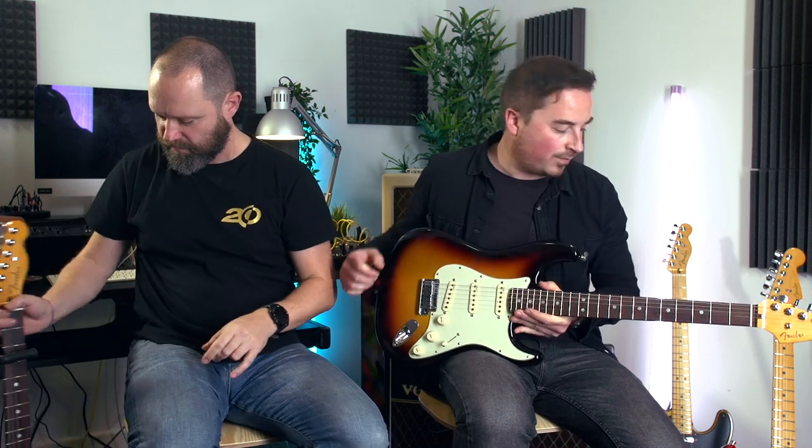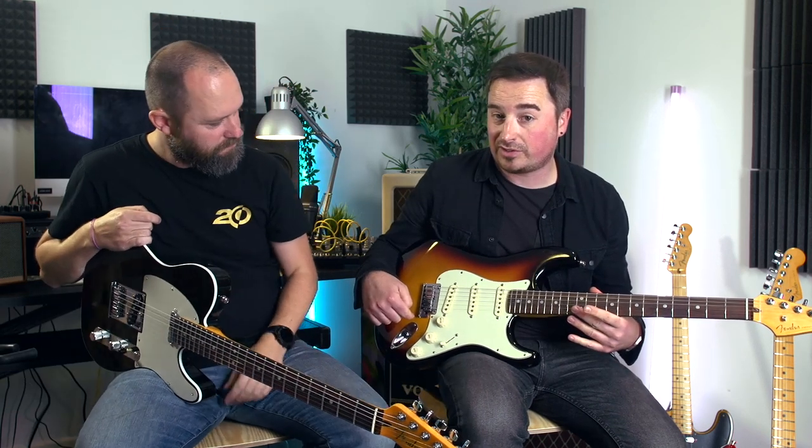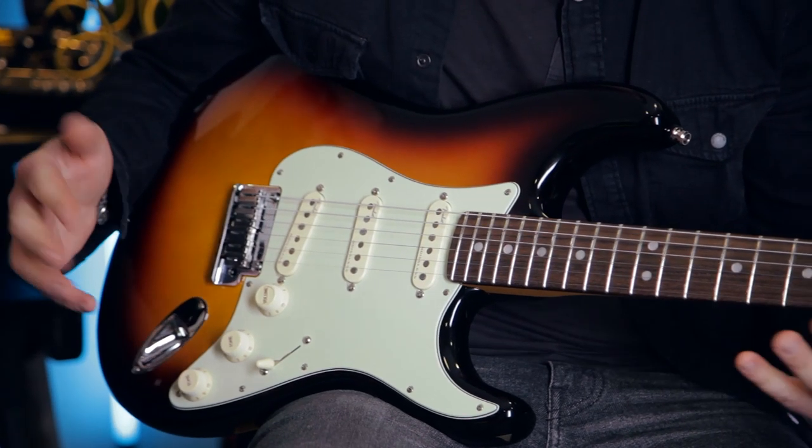Yeah, modern features. These are US made, obviously. The Deluxes are Mexican made. So these are the US made advanced series. We've got four in the house, and there are loads more. We're spoiled. So there's two woods, Ash and Alder. This is an Alder, as is this one. And this is in Ultra Burst, which is a four color sunburst. They've called it Ultra Burst. Why not?